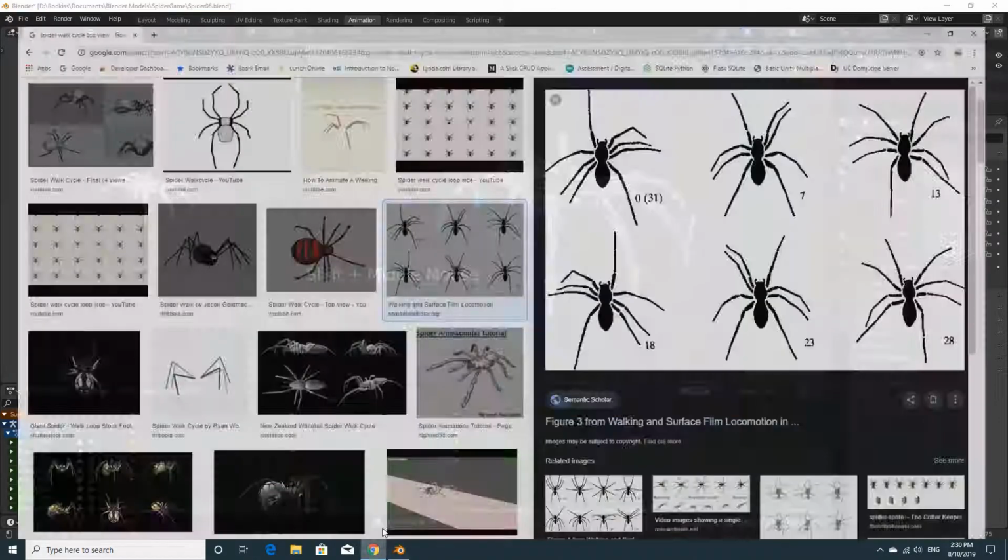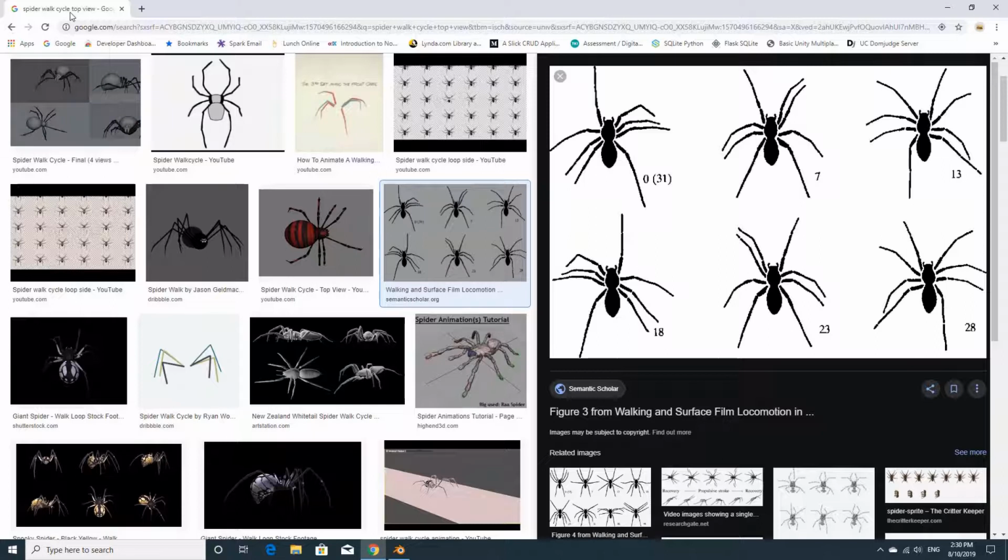The way that I got the walk cycle was I just looked up spider walk cycle on Google, and I found this one which kind of shows you this basic concept that the start frame and the end frame are exactly the same. And the middle frame, this one here, is a mirror image of the start frame, and this works with walk cycles as well. So you notice that this one and this one are complete mirror images of each other, and that's because it's halfway through, and this one and this one are exactly the same as each other, or at least the next frame on would be. So I'm going to show you how that works with our one.